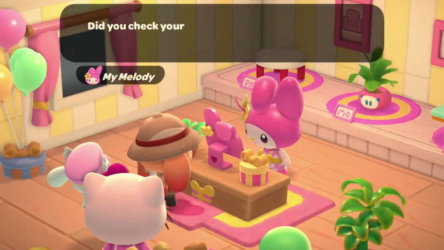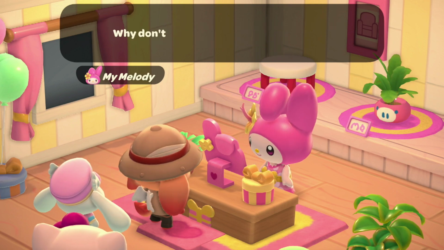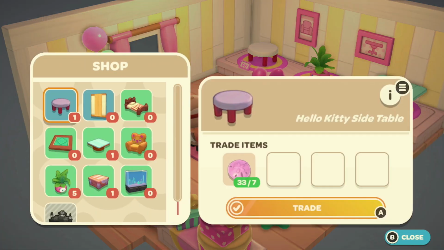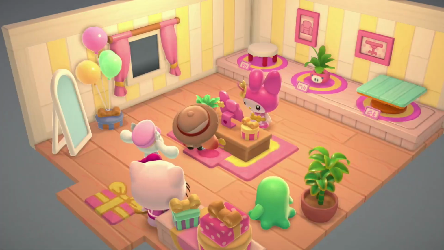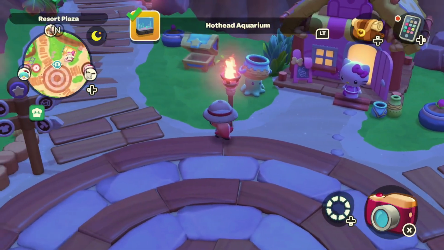Okay, let's talk to My Melody again. Yes, I checked out the visitor app. She reminds me of Dear Daniel's requirements, and then she tells me to buy something from her. I don't love this part, but to progress with the quest, I have to buy furniture from her store. Her furniture is feeling expensive to me right now. Okay, I'm going to buy an aquarium. I can also show you another feature with the aquarium. Our next task is to add it to the cabin.